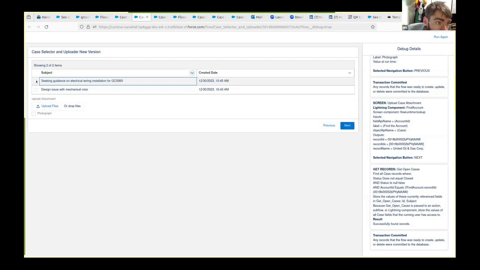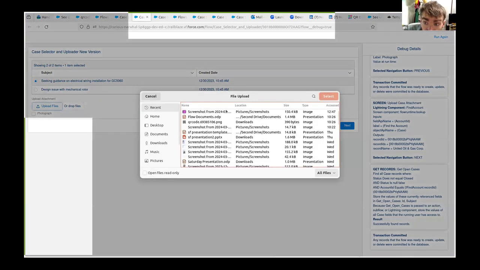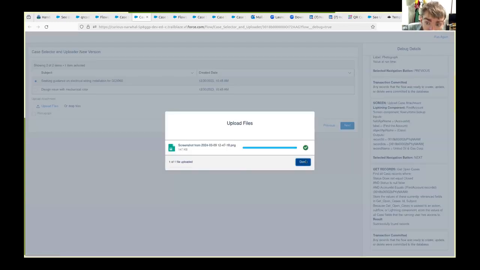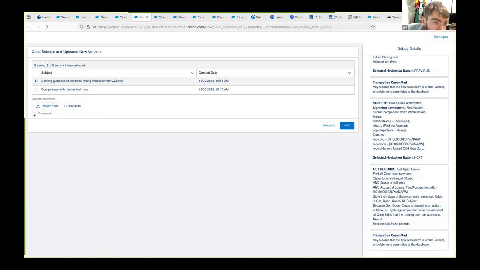I'll pick one of these values, upload a file, and take the screenshot I just took of this very meeting. Hit select. We're going to pick photograph, because it certainly is, and then hit next.